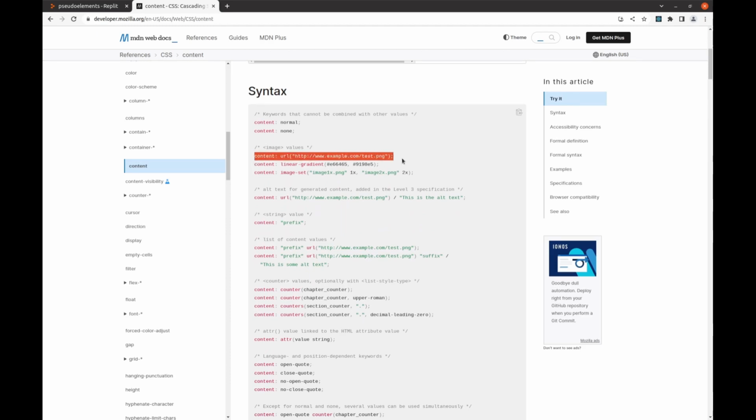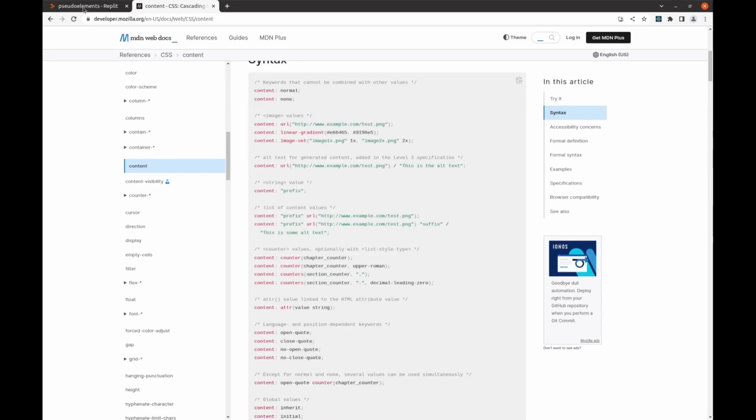It looks like we can use the web address of an image. The syntax seems to be that we write out the word URL, followed by a pair of parentheses. Then inside the parentheses, we need a pair of double quotes. Finally, inside the double quotes, it looks like we can write a web address. Normally, you'd need to search for one on Google, but to make this easier for you, I've included a web address to a small Dogecoin logo beneath this video. So go ahead and copy that. Flip back over to Replit and let's update our pseudo element.